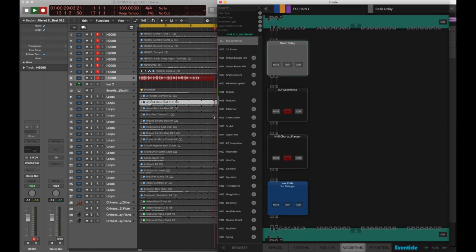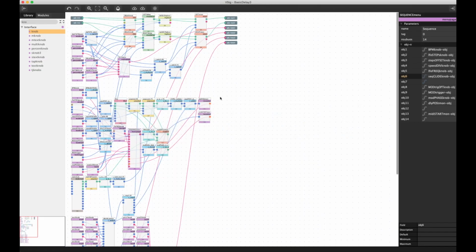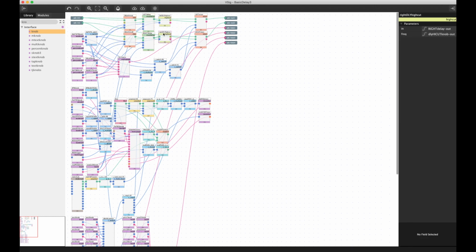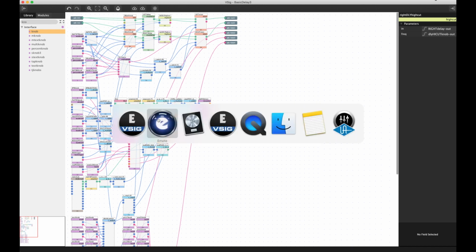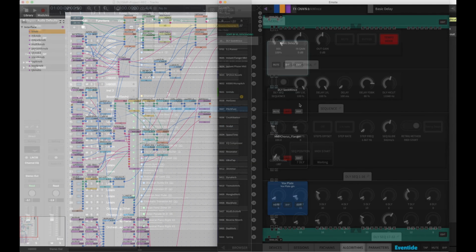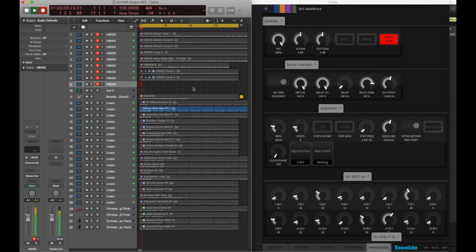I basically took that algorithm that we created and I enhanced it. So we still got the delay feedback loop over here and added on a couple of high cuts for that more analog vibe and a bunch of sequencing capabilities. And then I pushed that to the H9000. As you can hear, there's a bit of sequencing going on.